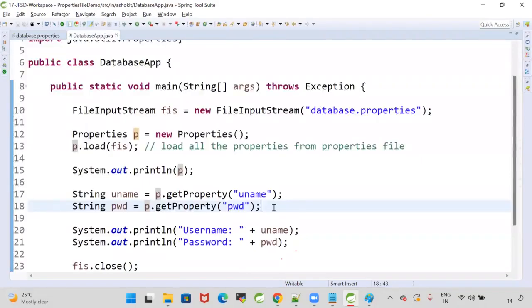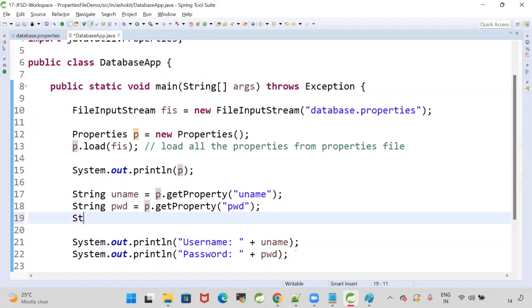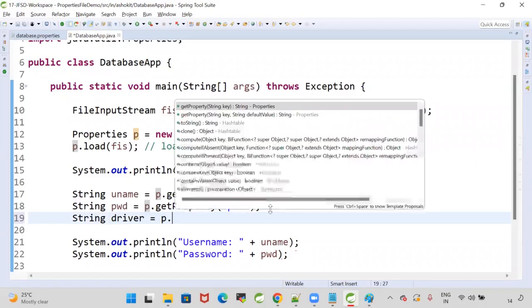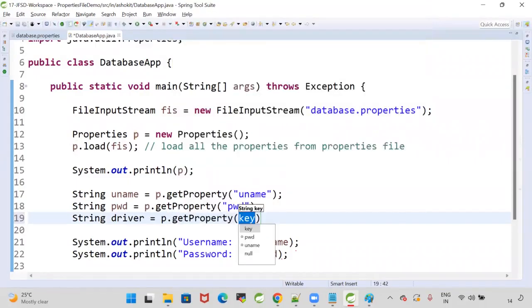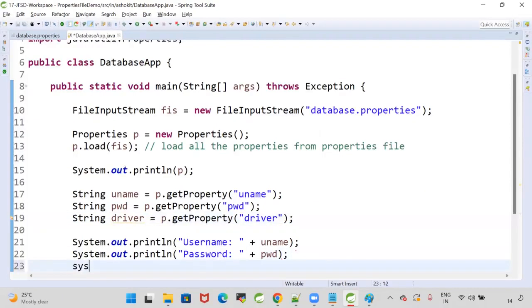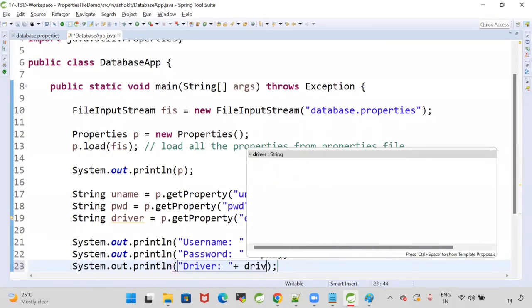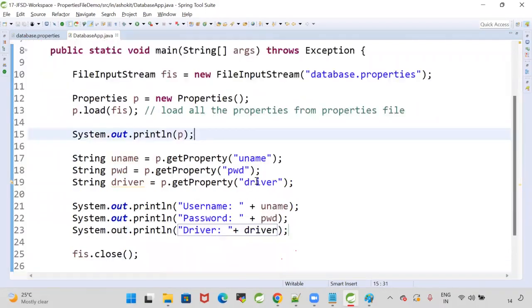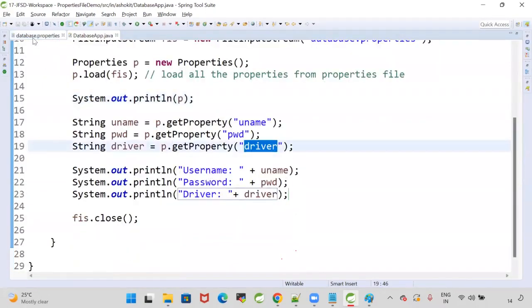For example, if I try to get a property which is not available, String driver is equal to p.getProperty of driver. I'm trying to print the driver. The key is not available, but I'm trying to load it. Do we have any key in the properties file with the name driver?